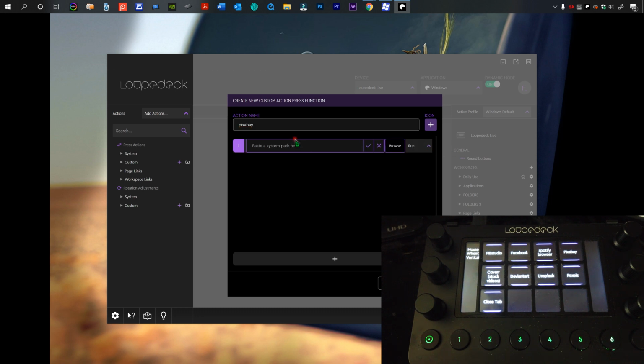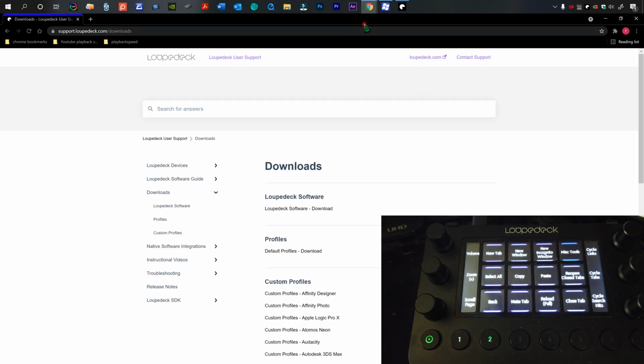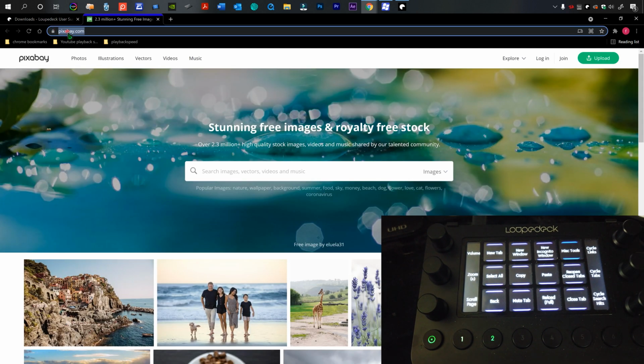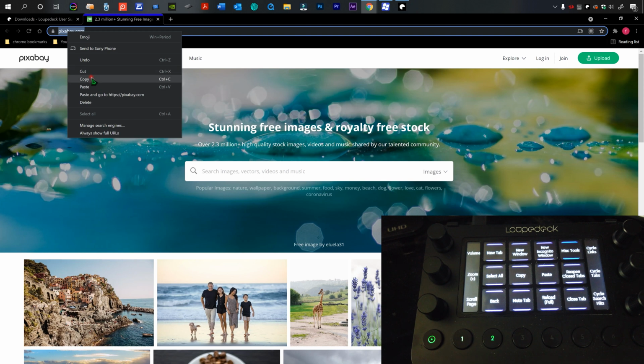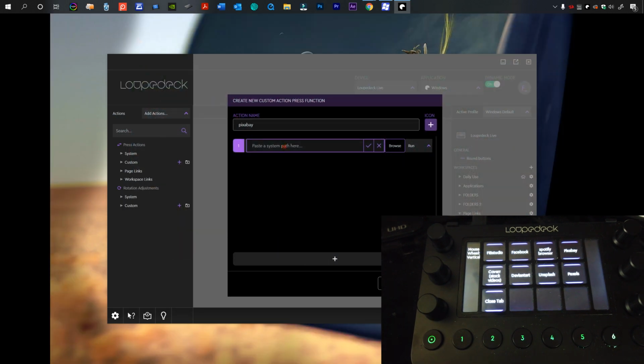Okay, so go ahead and copy the link of the website, go ahead and paste it right here, Control V. Go ahead and check mark it and save.